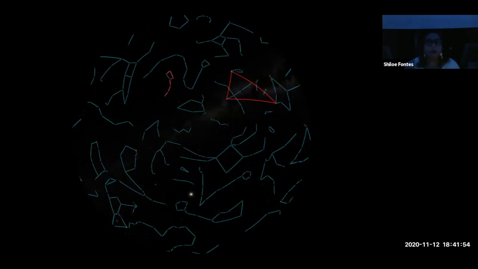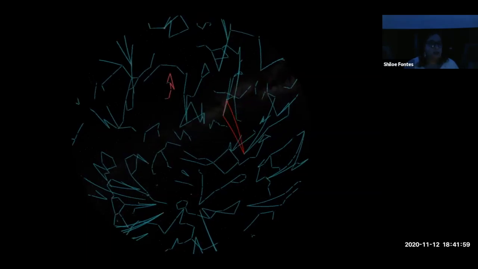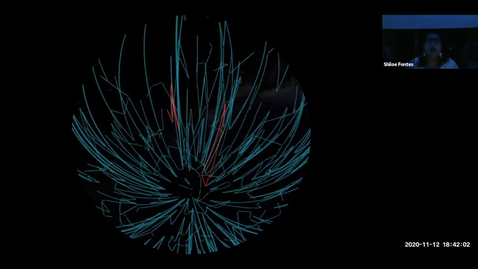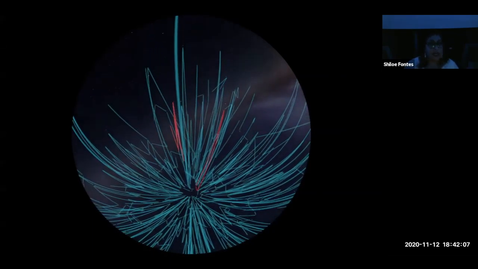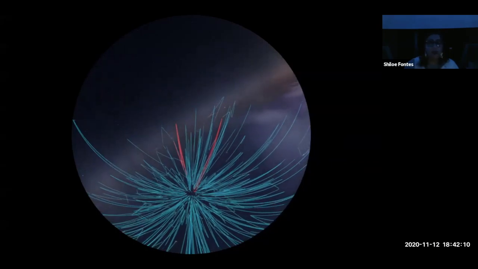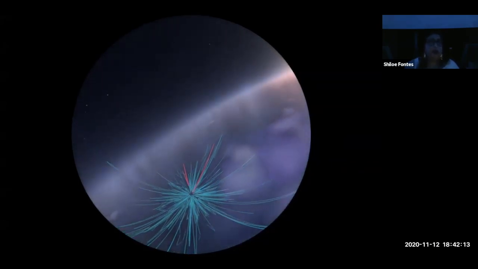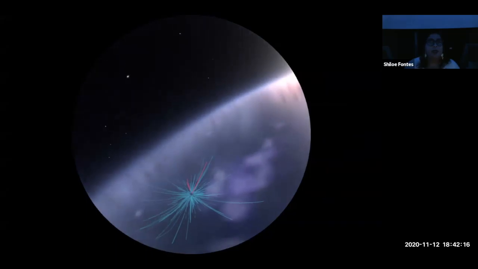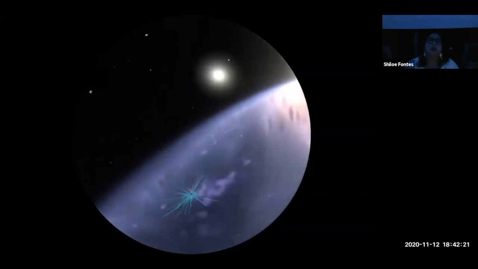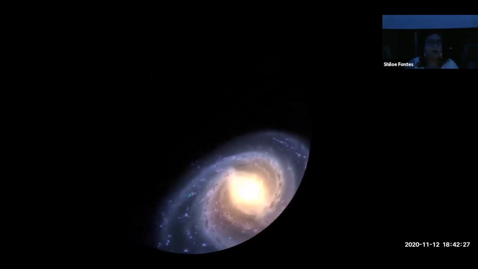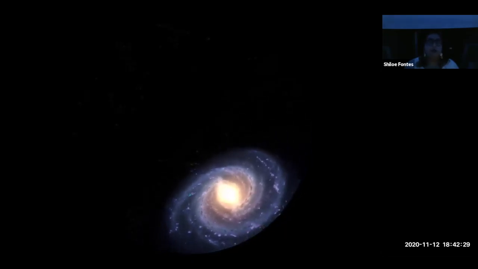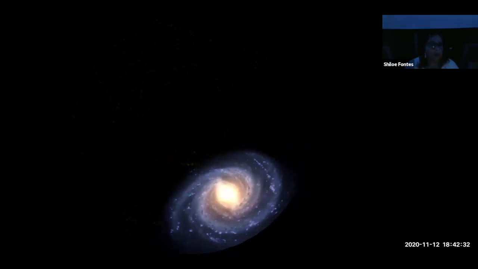Okay. So now let's go ahead and zoom outside of our solar system. And this is where we can really see how far apart everything is in space. These constellation lines that we've created are connecting stars that are hundreds, some even thousands of miles apart. And now we can see a little spiky ball of stars right there. And that is just gonna show us where we live in our Milky Way. There is our beautiful spiral galaxies. We move around our supermassive black hole there in the center.